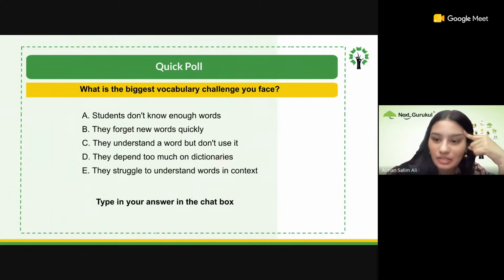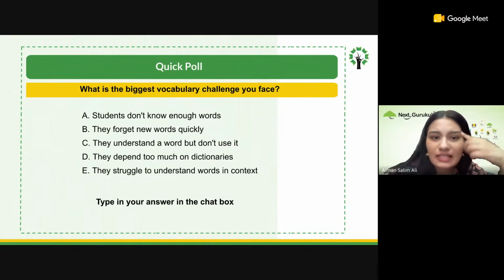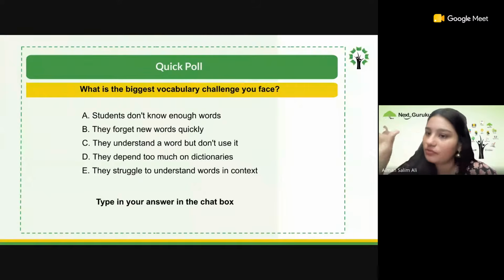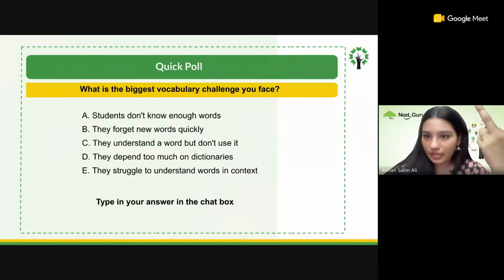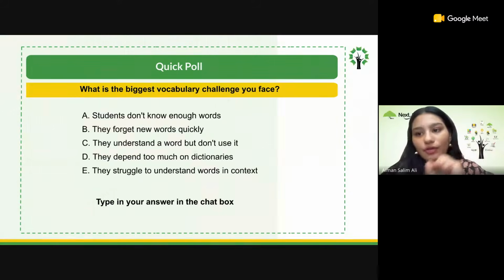And now, as I'm looking at the responses, I'm noticing something very important here: these aren't really 5 separate problems. These all point towards a bigger issue, that vocabulary is not just about knowing a word. It's not just about, okay, I know the meaning of this and that's it. Vocabulary is about being able to recognize a word, understand it, remember it, and eventually use it.